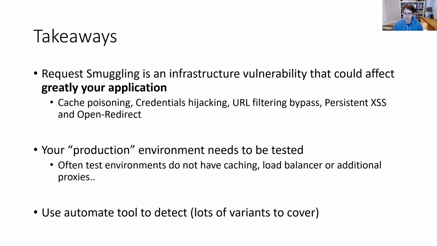So if you just run Burp Request Smuggler for the first time, personally, I wouldn't do it on a client environment, just because it has a lot of potential for side effects, and you might cause the side effect and not even detect that it's vulnerable. So that's even possible. That's only negative in this case. So look for automated tools, because there are a lot of variants to cover. Make sure your scanner is including some of these checks.